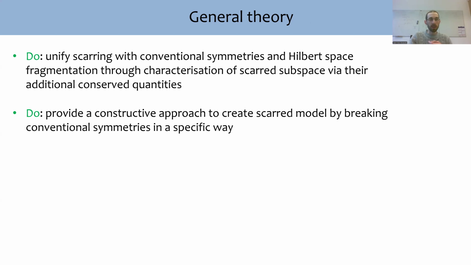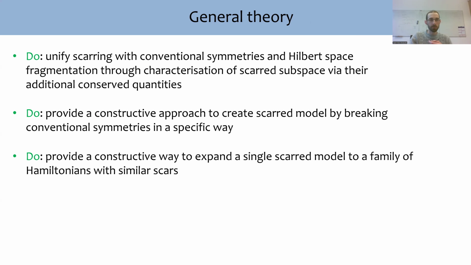They also provide a way to construct scar models by taking systems with many symmetries and breaking them in a specific way. These theories also provide a way to construct large families of models with scars from a single scar model, by telling you what parameters you cannot change, and in which way, to not destroy the scarring. But there are important things they do not do.